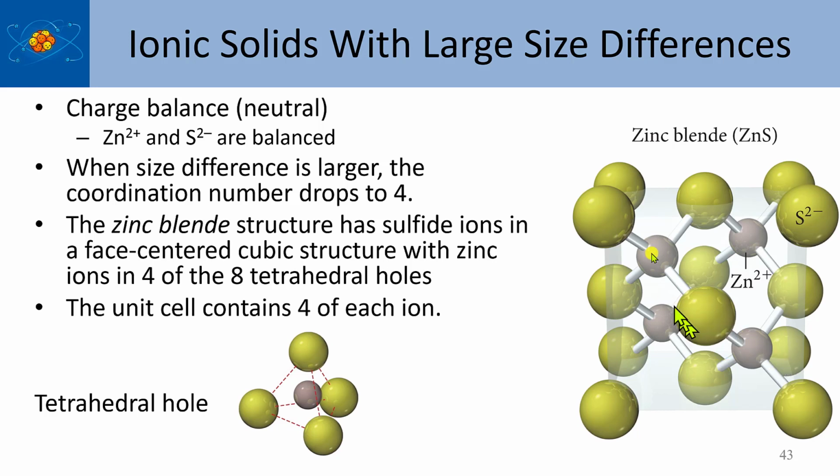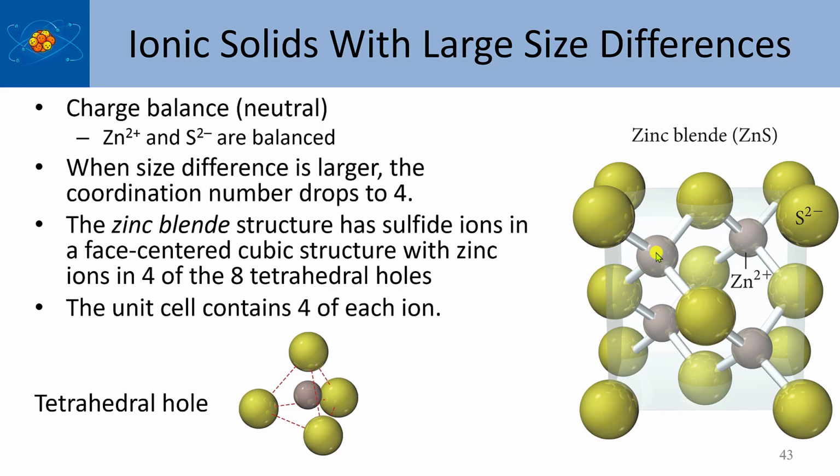So what you end up getting is sort of a face-centered arrangement again. That is, you have atoms at the corners, and this sulfur is in this face, and this one is in the face to the left. There's one in front pointing towards you, one in the face in the back, and there's one over here. So the sulfurs are the face-centered arrangement, and then what happens is, if you remember in the face-centered cubic arrangement, we can create a structure that has tetrahedral holes in it. We talked about this when we were talking about hexagonal packing structures. In those tetrahedral holes, that's where the zinc 2+ will sit.